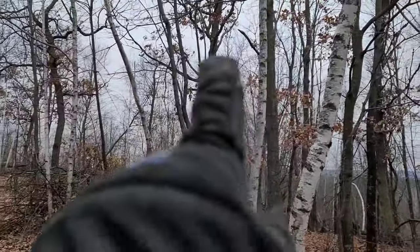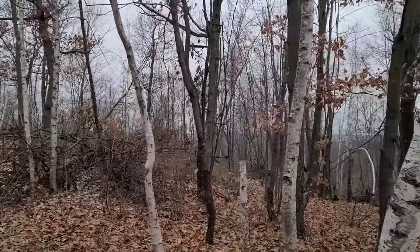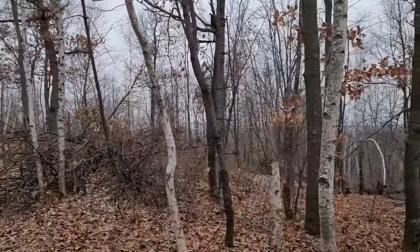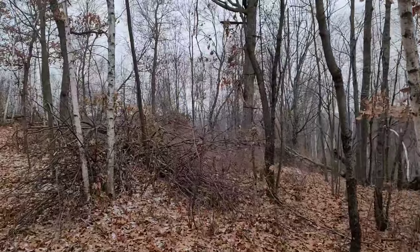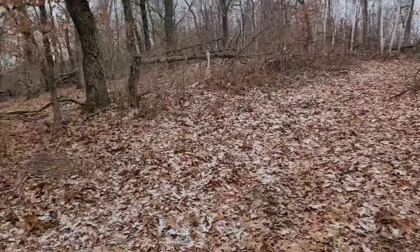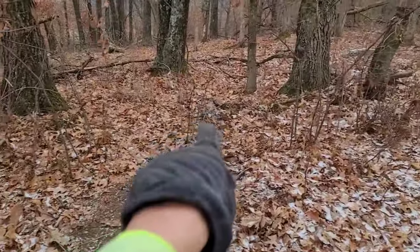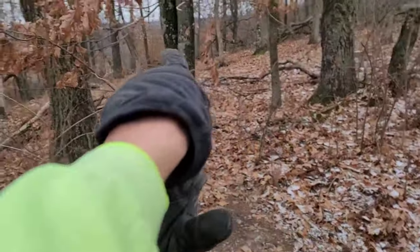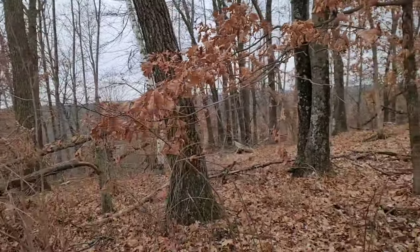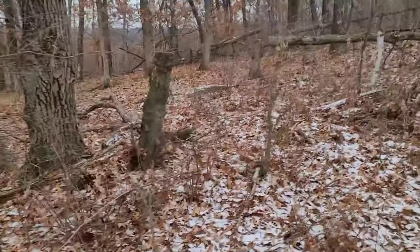There's my Millennium stand. I love that stand — all-day sit, very comfortable. They don't make that ladder stick anymore. I don't know why Hurricane went out of business, but they did — they had a good thing going. Another scrape here. This is a heavy, heavy trail coming in and out of here. They go off to this south point — all these big popple back here are going to be coming down. We've got an extensive logging project starting here this winter.